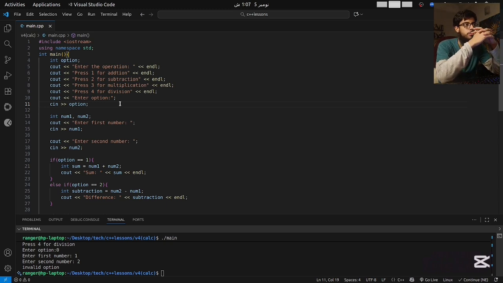There are multiple ways to do it. You can add a while statement, which we will cover in the future.